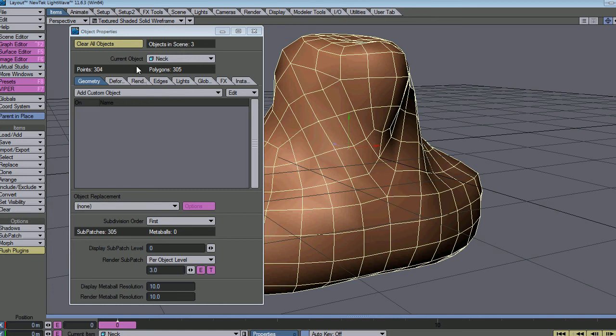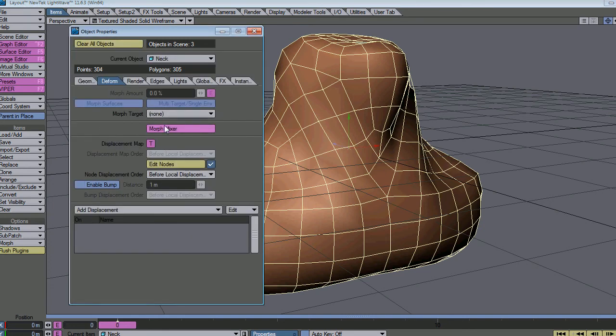Now, we are going to create a morph map based on the other models, the other OBJ. They both happen to have the same number of points. Their point order is identical because they were both sent out directly from ZBrush. We haven't made any point additions or subtractions since then, so it's all going to be good. Again, we're choosing the neck, morph target, neck stressed. Slide that out there to 100%. You can see that the topology changes a little bit when we do that.